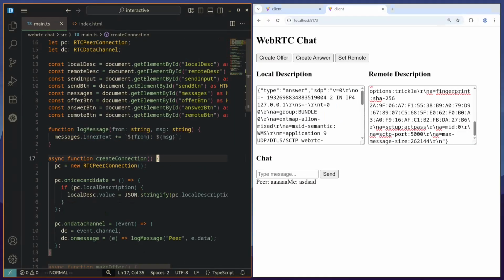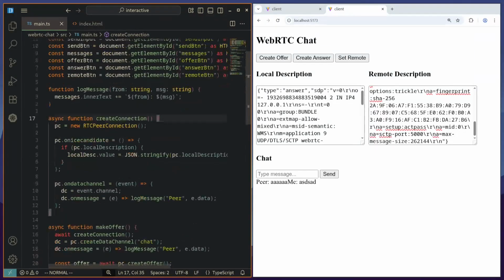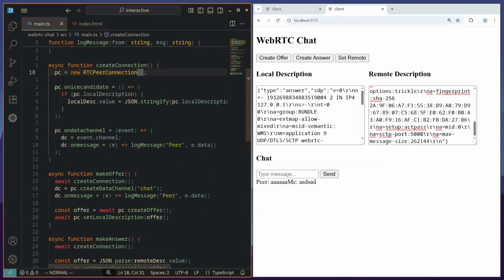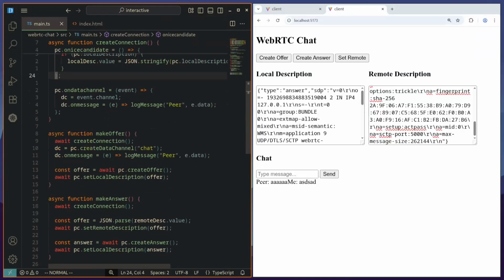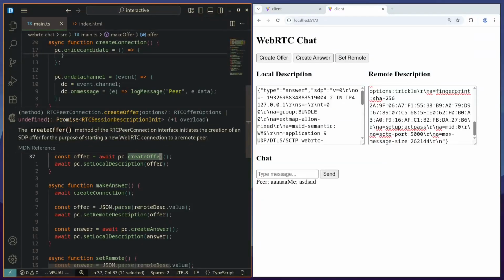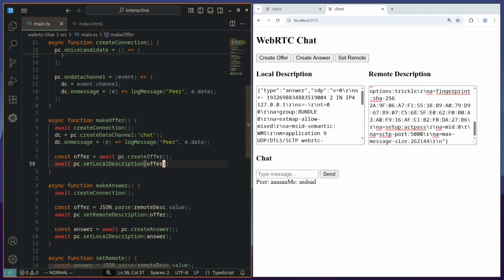Here I'm just using the already built-in WebRTC client that exists in the vanilla JavaScript API in the browser. Here we just create this new RTCPeerConnection class instance, which we attach some event listeners to. So when we have an ICE candidate, that simply means that we have generated an offer and we have a new local description. So we can show this local description value, and we can also make an offer here. This is where we actually make the offer by calling createOffer, and then we set the local description to be that offer.